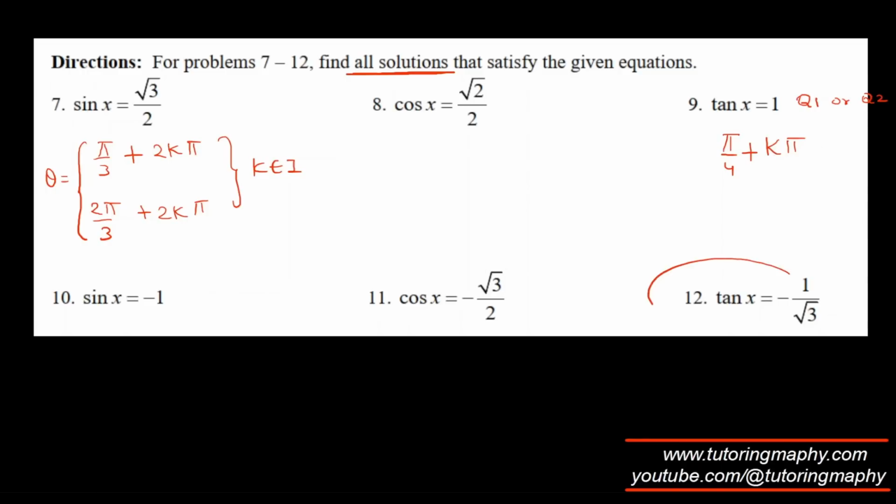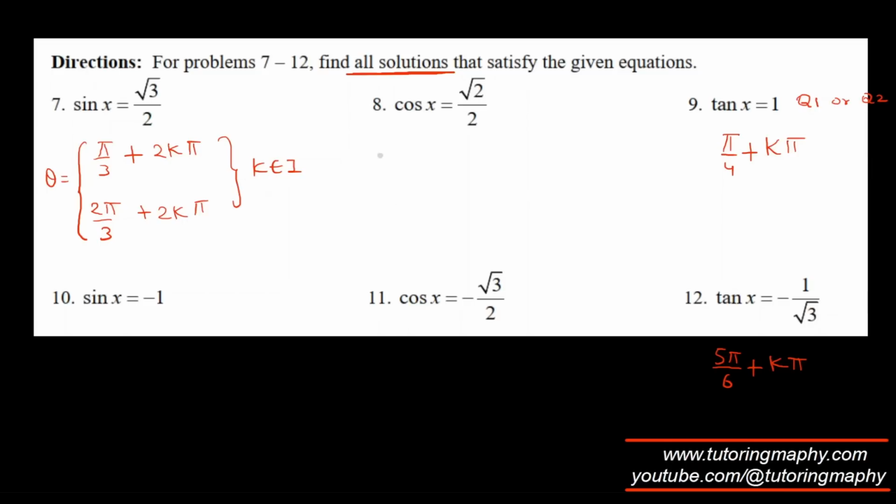That's it. Likewise here, tan is 1 over root 3 when it is pi over 6, but we need to find a quadrant 2 angle, obviously where it is negative, so it's pi minus pi over 6, which is 5 pi over 6. So the answer will be 5 pi over 6 plus k pi. Right, that's the difference for tan.